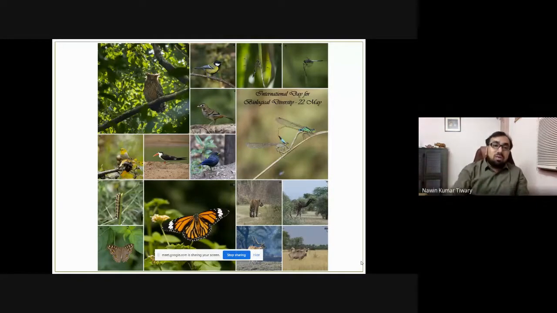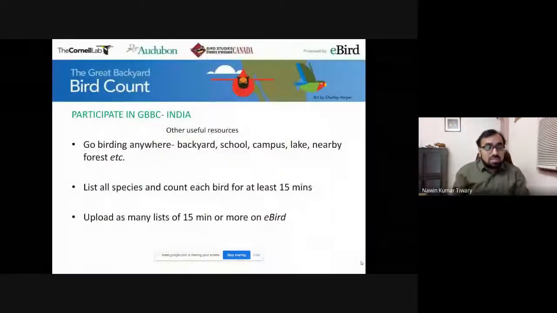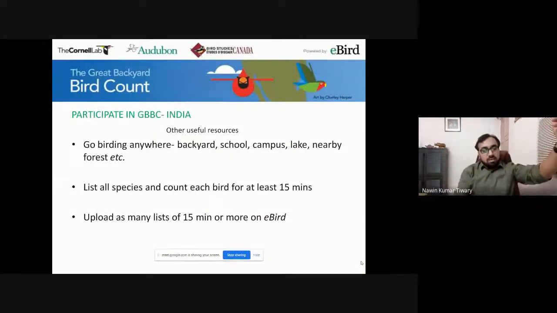Okay. So the whole idea of bringing citizen science together, as we discussed, is that we have seen what happened and what we had done in the past, and what kind of biodiversity loss we have seen, and what steps we are going to take. And at the end, what is in our own hands, what can we do? People who are scientists and researchers working in this field will extensively monitor a particular species, a particular population, and they will give us some idea about what is happening. But what we as common people can do is create some data like this.